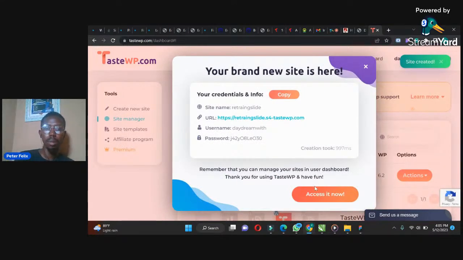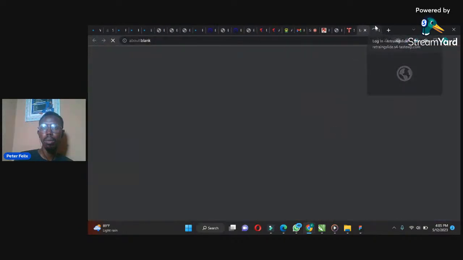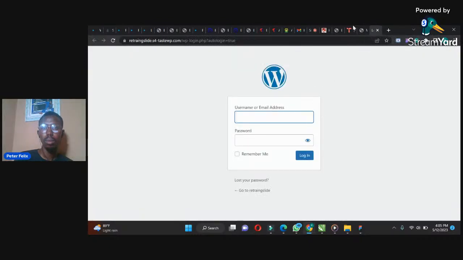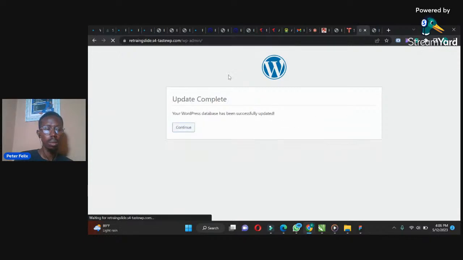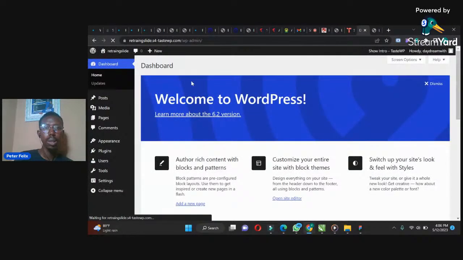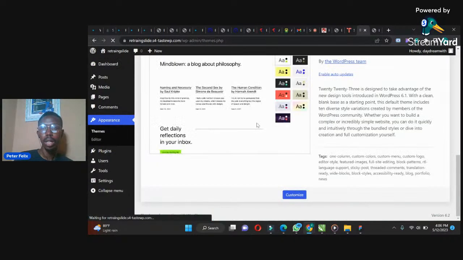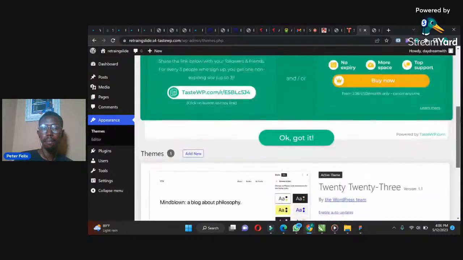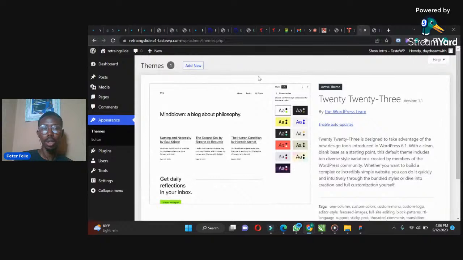Okay, so let me open this in a new tab. Okay, so the same way we do is go down to appearance, click on my theme, then install a new theme.